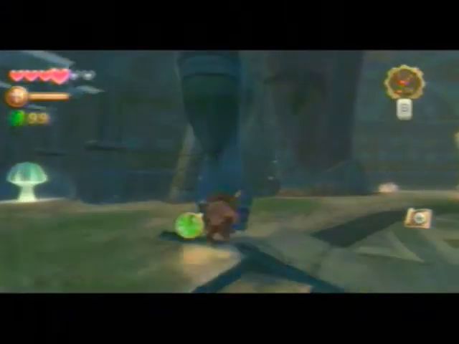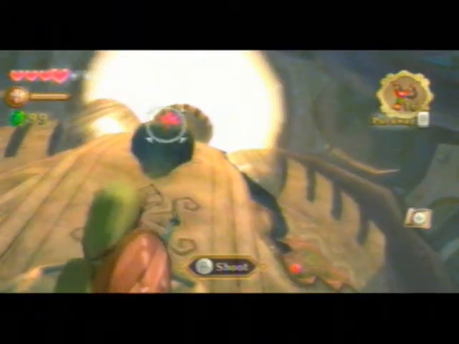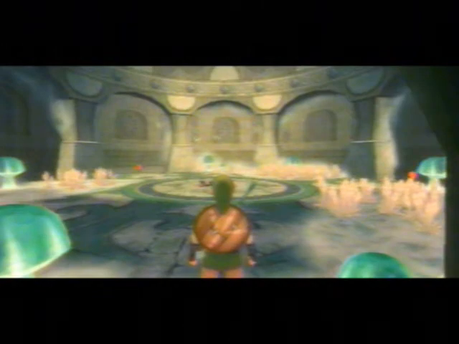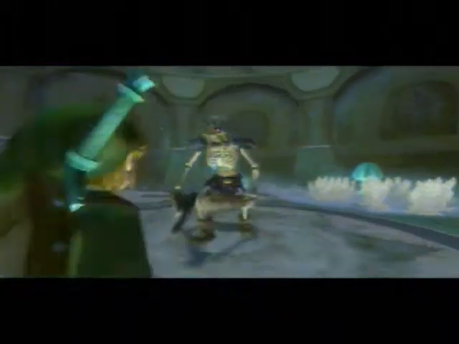Okay, you can see there's a rupee up there. We cannot hit that, though, to get it. You can also see that there's a switch, so we have to hit that with our slingshot. And we can open the door. The dough. Give me the dough. Oh no.